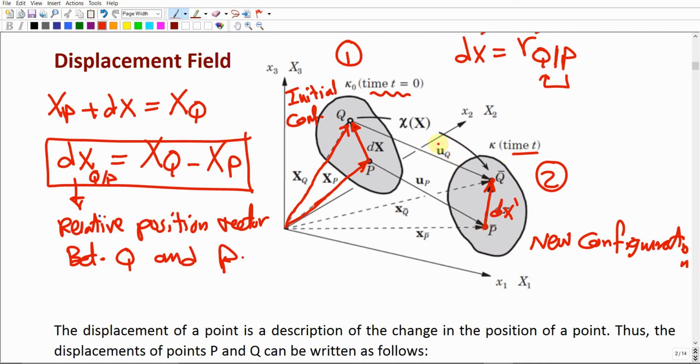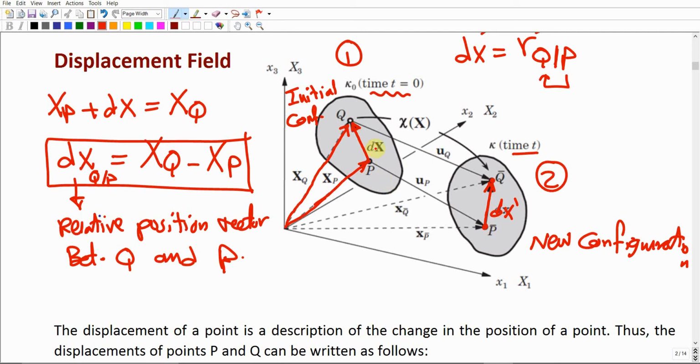So the displacement, which is UQ, is the displacement that this point Q has experienced. The same thing for point B. It has been displaced or moved by UB, where U is just a vector. This U also is a displacement. Both are displacement vectors, right? Vector means that it has 3 components, as we discussed before in vector calculus.